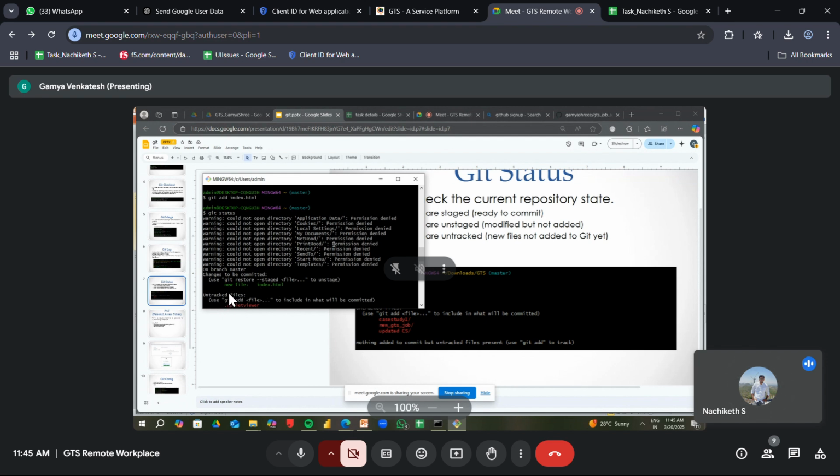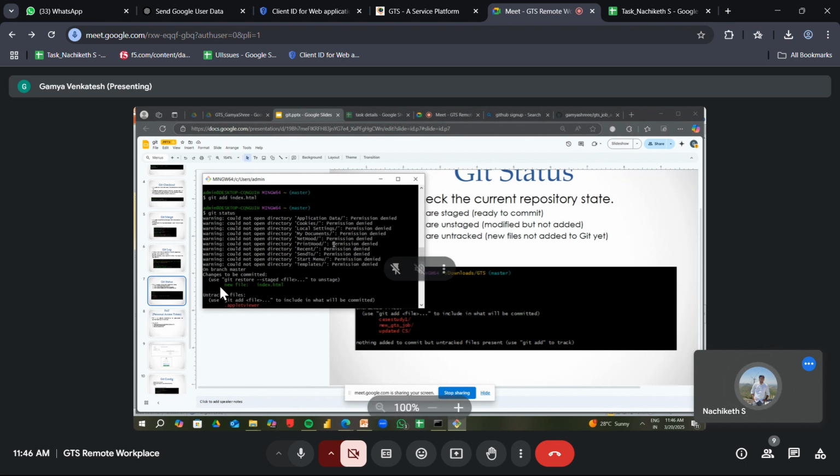And there are many untracked files, that is, she has added the things but has not committed the changes, that is, she has not pushed or updated the code into her local git repository. It is still in her system only, in the unstaged status.